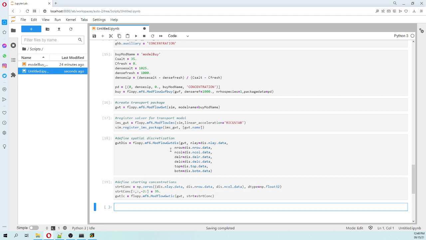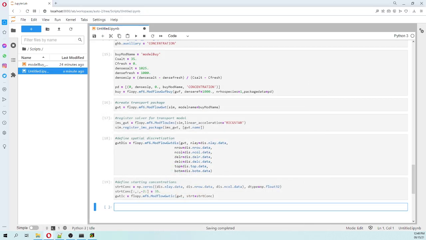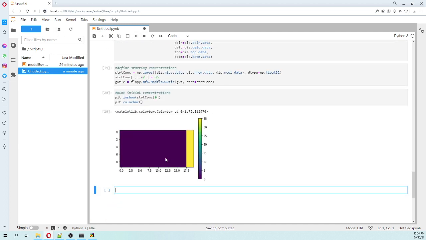So here this is the initial condition. At the beginning we say that the concentration of these two columns over all the rows is 35. So we can show the concentration 0 and 35.